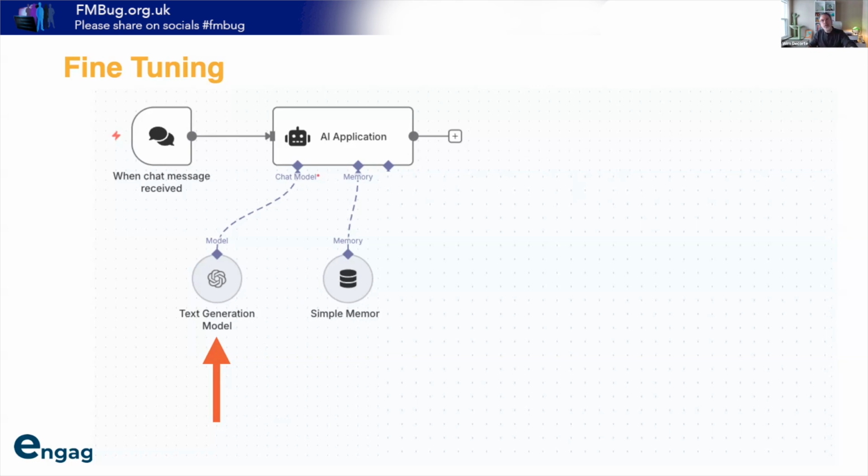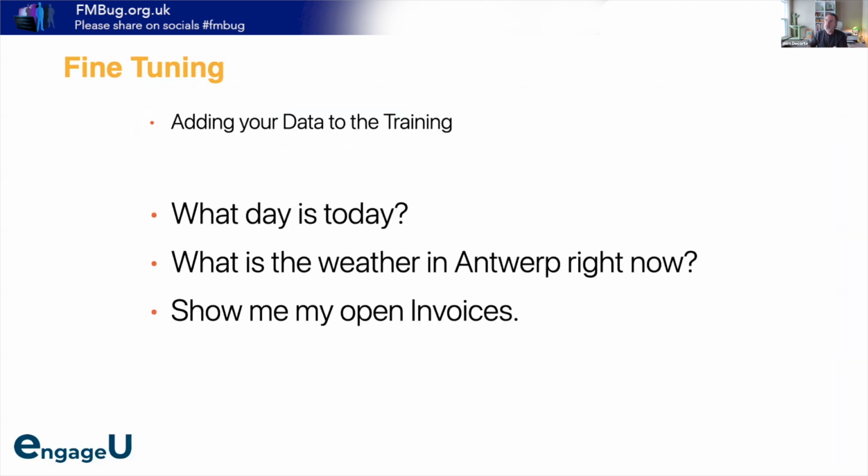And in this case, if we want to give the AI application, and by extension, the model, access to a FileMaker solution, this doesn't really help. Because I can take my list of open invoices, feed it to a model to have it tuned, but as of that point in time, that model is dumb again. Because tuning is not a continuous process, it's a point in time process. So I can add my data to the model, but these questions still don't get a good answer. It's still static, it's still very point in time.